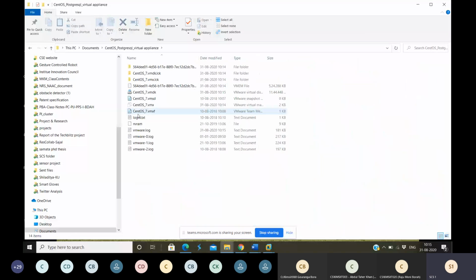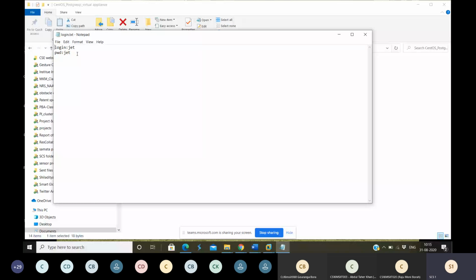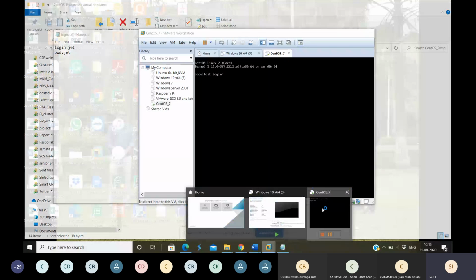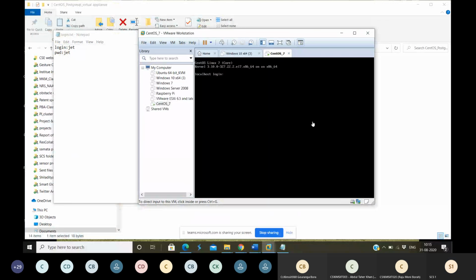So look at this, the login information is there. The login is Jet, password is Jet. So if I put this in, it will immediately start working. Sorry. So it has started working. So this is the advantage of virtual appliances. Is it clear?